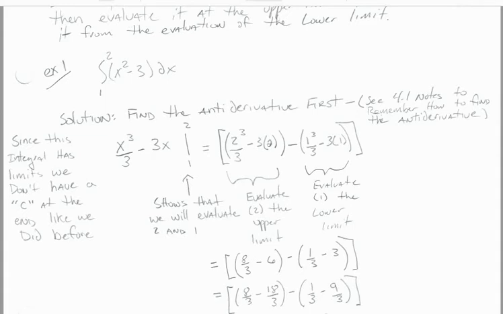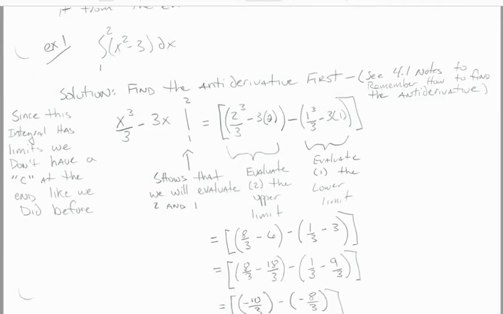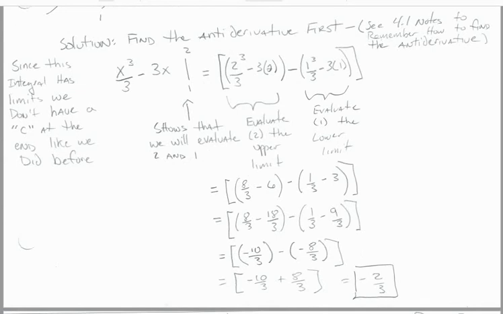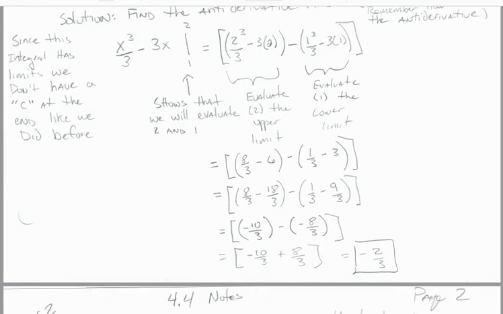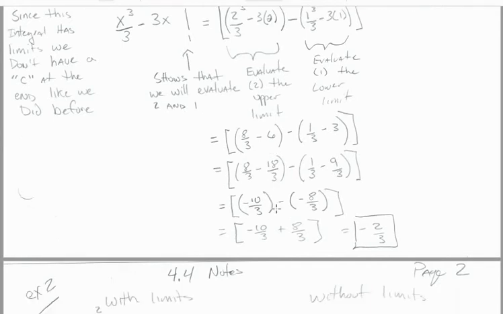Then minus, over here, the lower limit evaluated. So you're going to have 1 cubed over 3 minus 3 times 1. So everywhere there's an x, you're going to put the lower limit in. And then really it's just a matter of getting through the algebra and substituting in and simplifying. So when we put that in, we're going to get 8/3 minus 6, minus 1/3 minus 3. Alright, so simplify those down. The biggest, most important thing that you have to make sure that you don't make a mistake at is when we subtract these two, that subtraction sign has to distribute to each term in there.